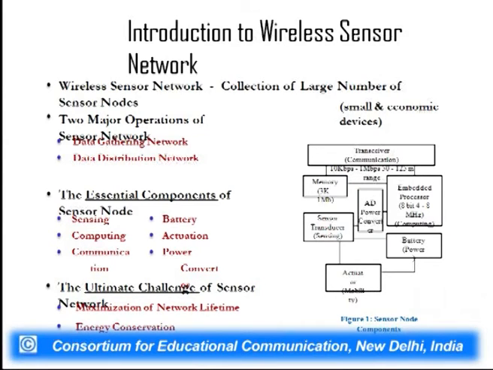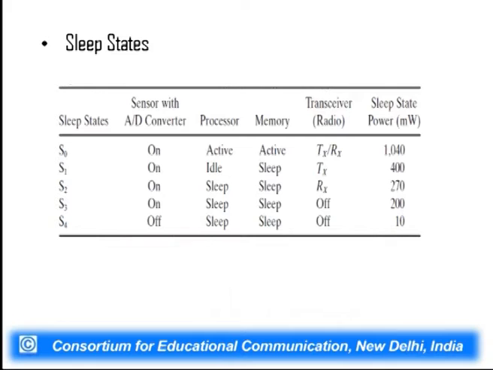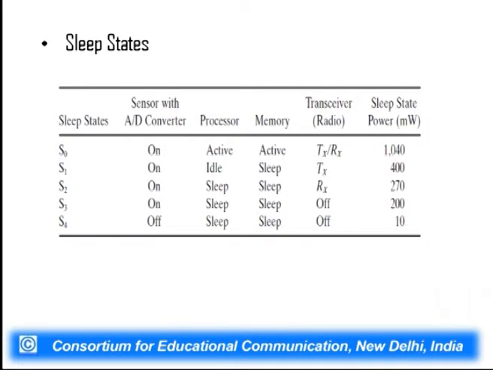Now the main operation of sensor network is to gather data from the devices that are scattered around, and then whatever data is gathered, it is processed or mined, and then finally distributed among the nodes. Now these are the sleep states, because our devices are very lightweight and economic, but still they are battery based, so the power needs to be optimized carefully, because with less amount of power we have to do a lot of tasks like transmission, reception, etc.